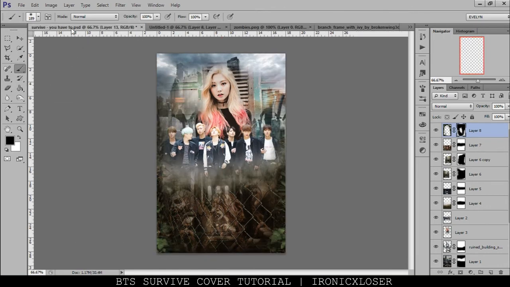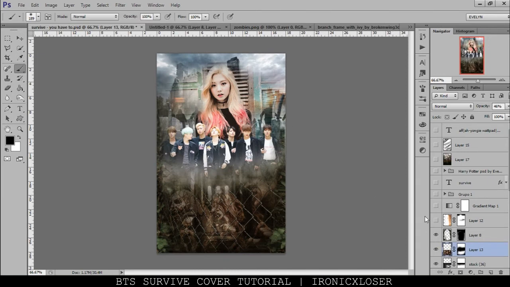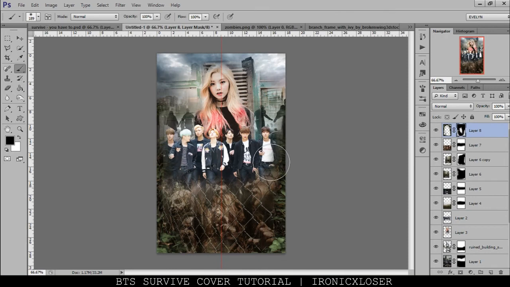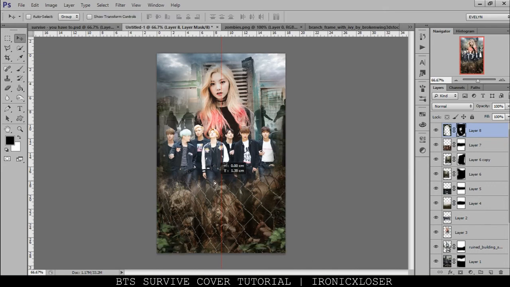And did I set it to anything? I left it at normal at 100%. So yeah, I'm just going to delete what we don't need. We just want to get a little bit of overgrown fill at the bottom. You can move it up a little bit more, like so.